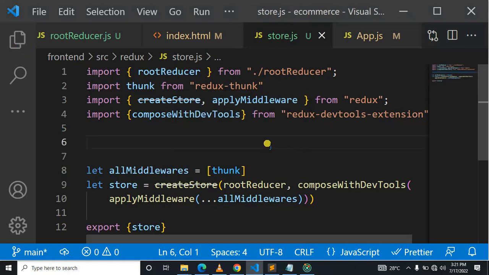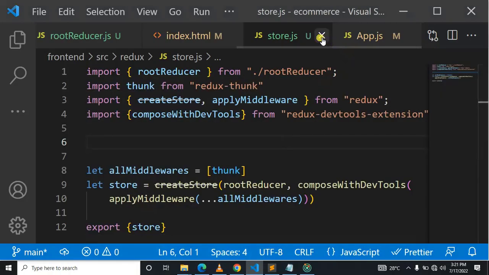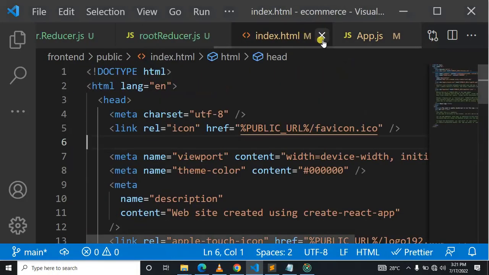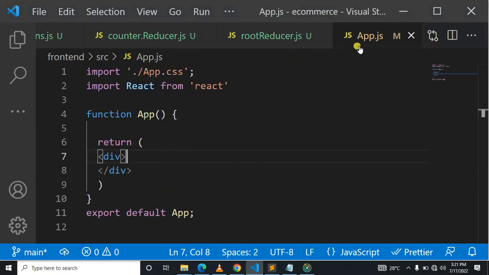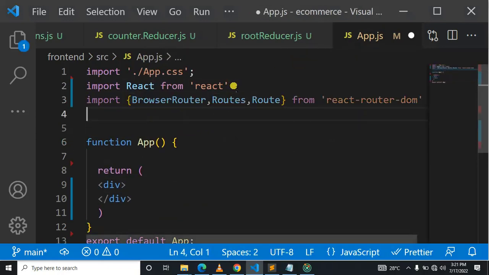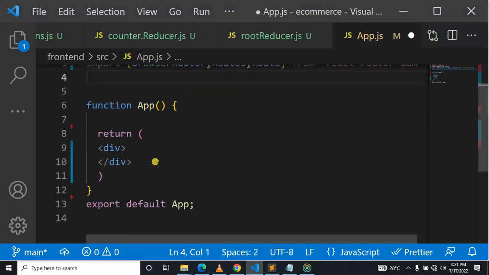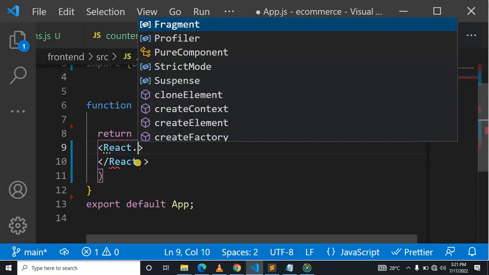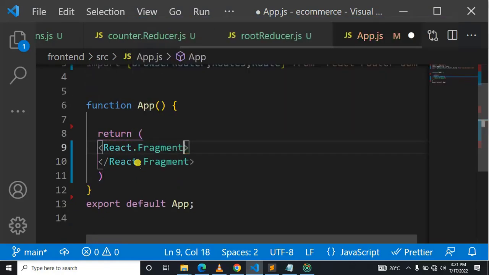So let me Control S to save the changes. Nothing is wrong. Let me close this, I don't need it anymore. Let me come up in app.js here. Then let me import this. And here, let me say React dot fragment.